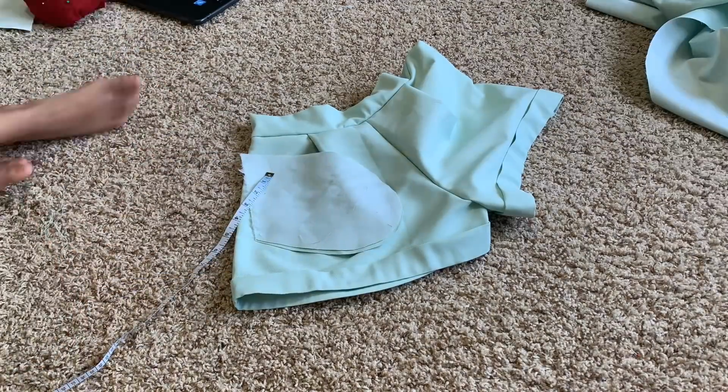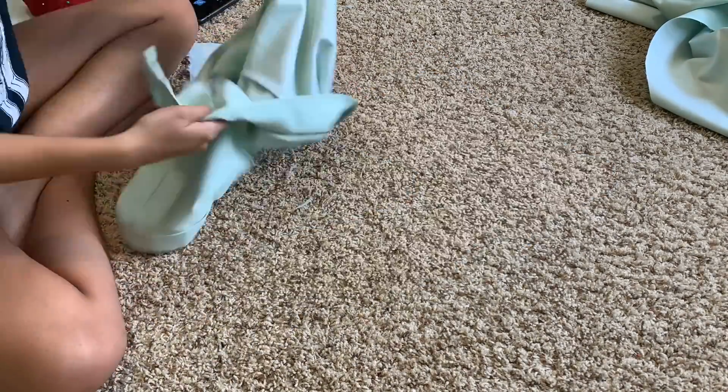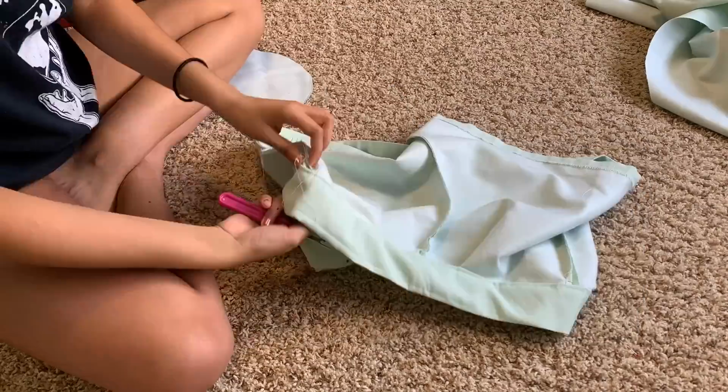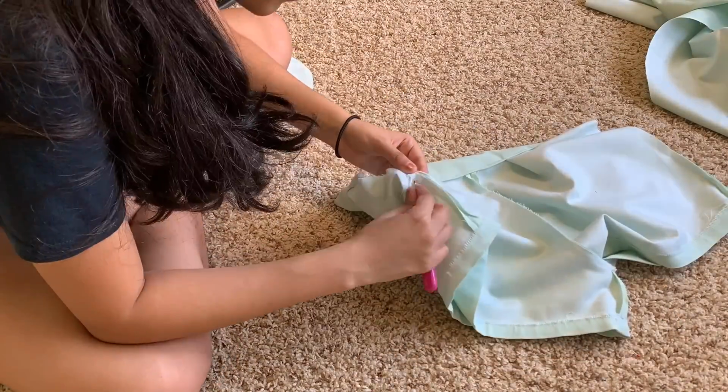I had to create an opening for the pocket, so I measured the width of the pocket and marked that width on each side seam of the shorts using pins. I then seam ripped a hole from one pin to the other and pinned each pocket piece right sides together to the shorts in that hole that I just created.